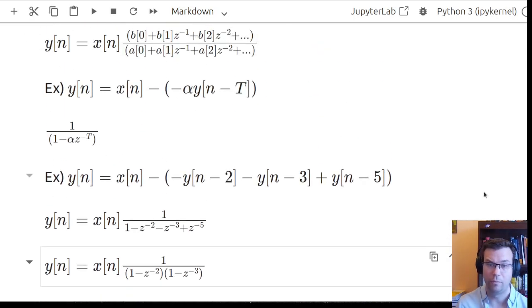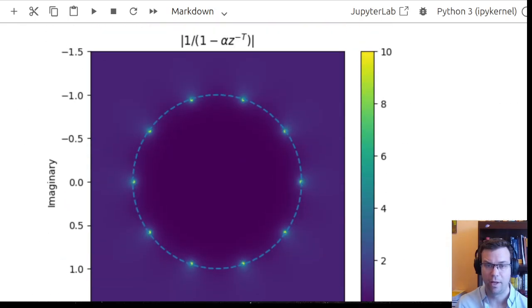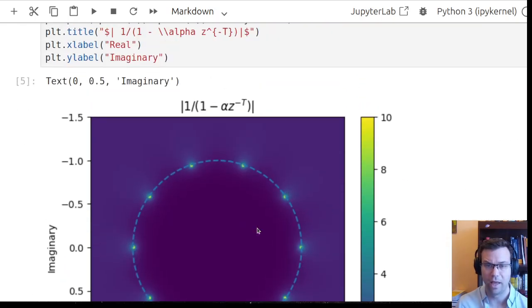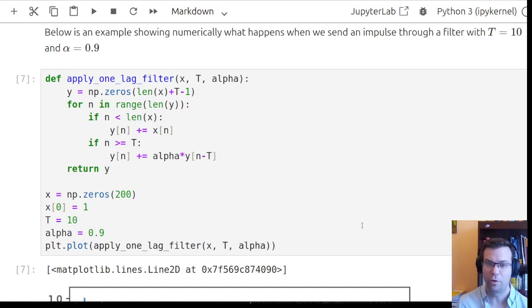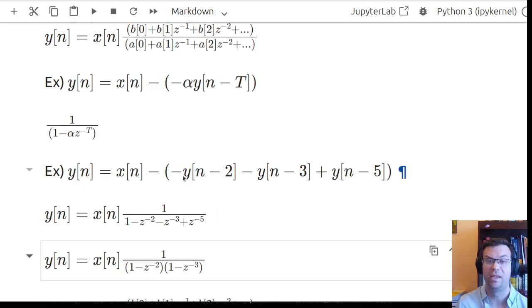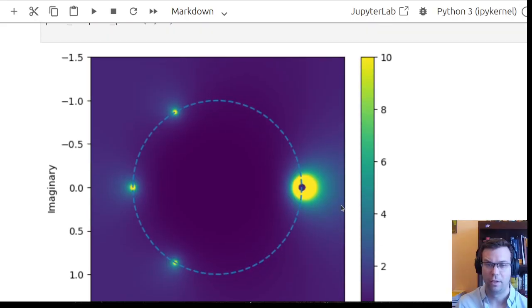And so this is really nice. And what we can say is this is just a fact of algebra, that there are going to be as many roots in the denominator, as many poles, as the maximum lag in our filter. So here the maximum lag is 5. And again, that matches up with even that single lag example I was looking at. When I had 10 lags in this example, I could see 1, 2, 3, 4, 5, 6, 7, 8, 9, 10 poles. All right, so it's very cool. So the degree of the polynomial, or otherwise seen as the maximum lag, tells me exactly how many poles I'm going to have. We just have to be a little bit careful because some of them can be repeated.